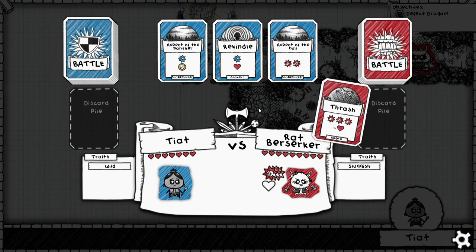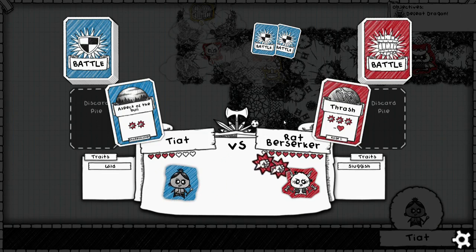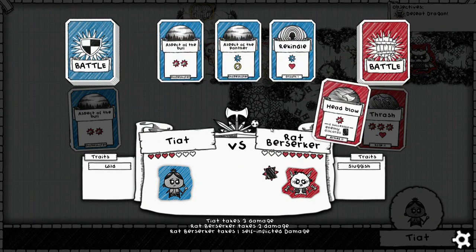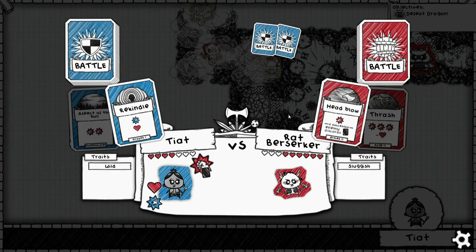Our blocks are twice as effective. We got to remember that too. Let's go 3 damage for 3, I guess. That makes a little sense. Not too bad. I can't block that, unfortunately, so I'm going to lose something. Let's just heal while I can.